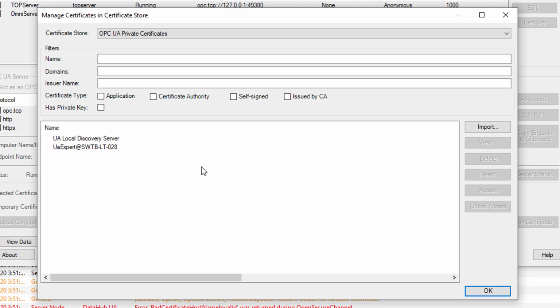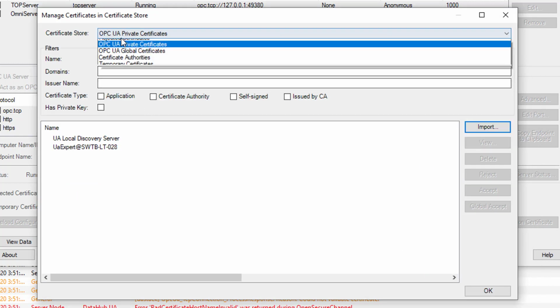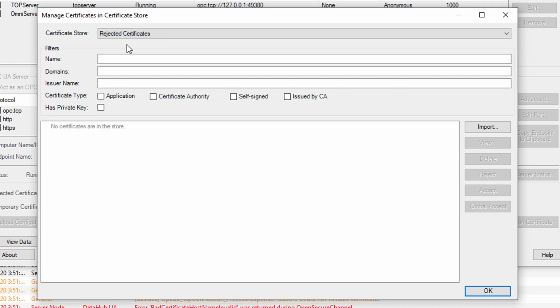In this section, this is also where you could choose to manually import any UA client certificates in advance if you prefer not to have to accept rejected certificates the way we've just done. You would simply export the certificate from your UA client, which I'll show you how to do in the UA Expert. And then here in DataHub, you would just click the Import button, browse to that certificate, and import it to establish that trust relationship. Under rejected certificates, you could also import the certificates of any UA client you explicitly wanted to not trust, thereby refusing any connections from that client, just using the Import button for its certificate. However, we're finished here. We can click OK to close out of the Manage Certificates section.